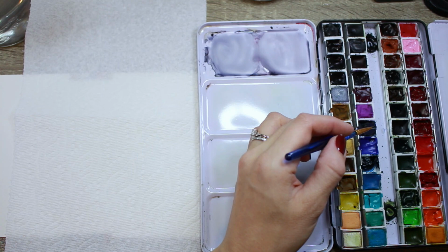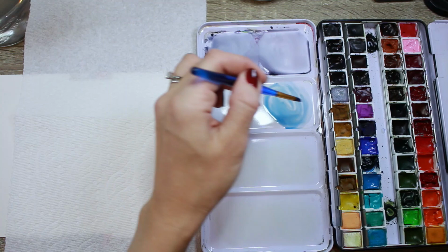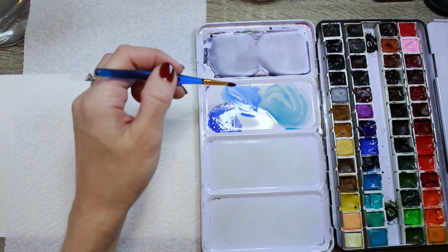I'm just deciding what type of blue, maybe cerulean blue, which granulates, which is nice to add texture to birds. And then I'll maybe do some cobalt blue as well, and ultramarine. Oops.